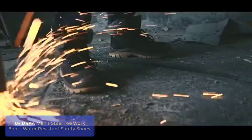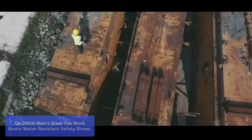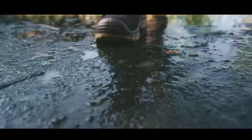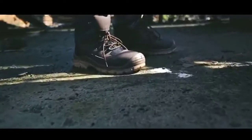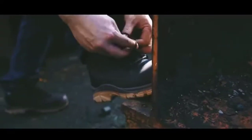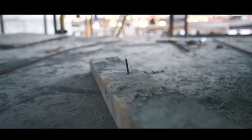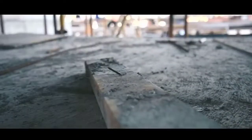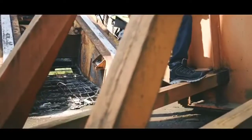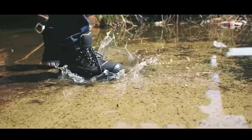The synthetic outsole offers durable traction and protection against slips and falls. These boots will help you stay safe on the job site, at the office, or in everyday life. The sturdy steel toe cap provides extra protection from severe impact. This safety shoe has enhanced multi-directional traction and has been designed to provide the perfect fit with more overall comfort. These steel toe work boots are durable enough to support and stabilize your foot and alleviate pressure, making them a perfect choice for electricians, maintenance workers, warehouse workers, or construction workers.